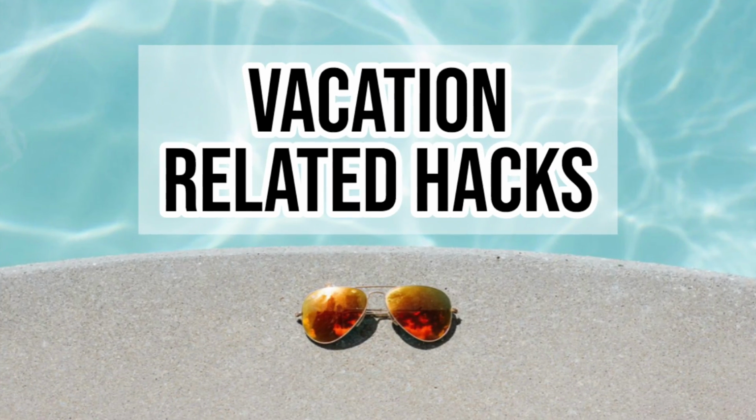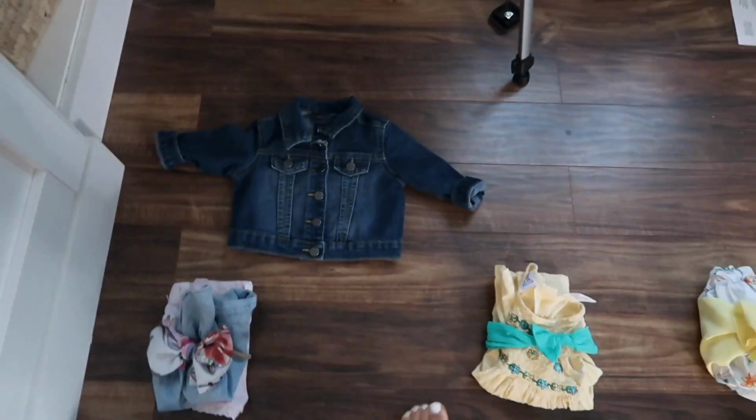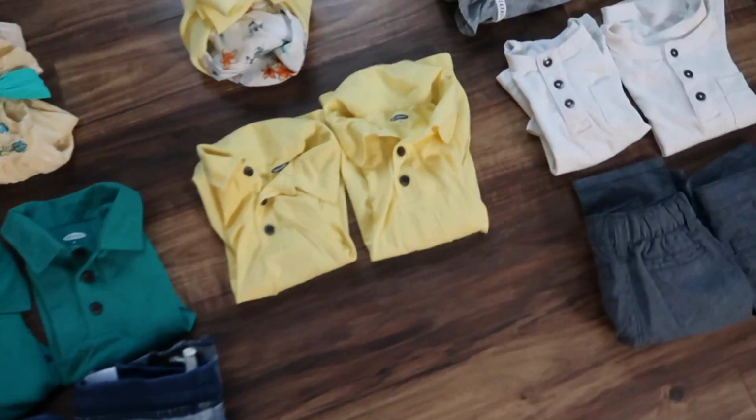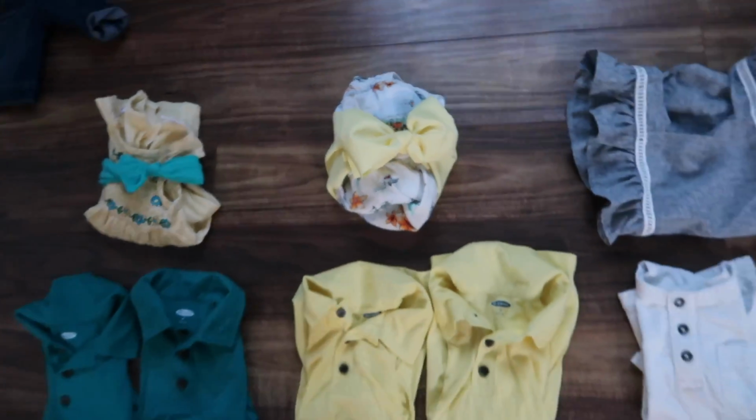Next up are just some fun vacation related hacks. So recently I packed for our vacation and I packed by outfits. It's all about getting those cute family photos when you can, especially when you're in a nice location like by a beach. These are the photos we wind up printing.